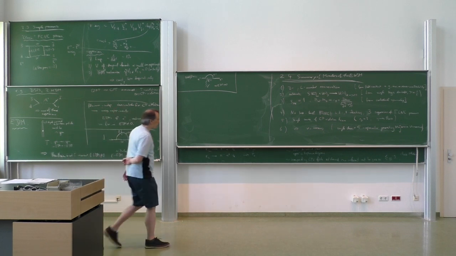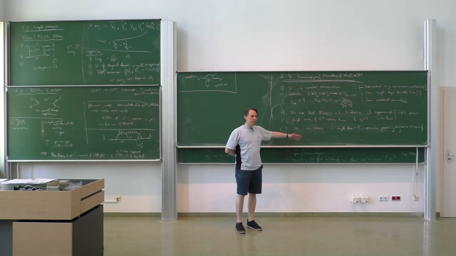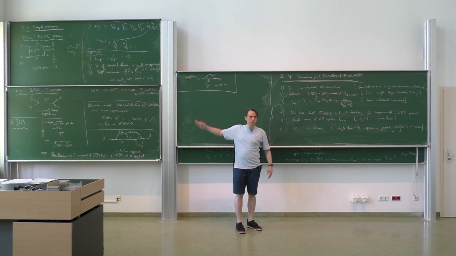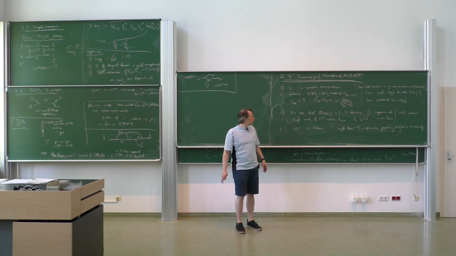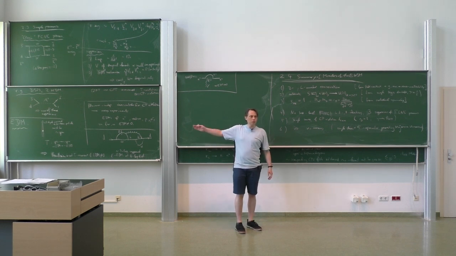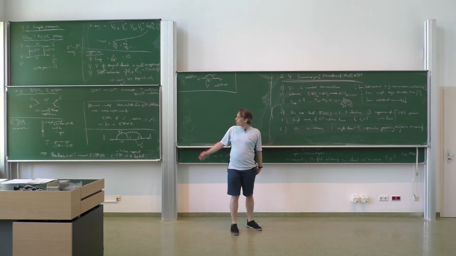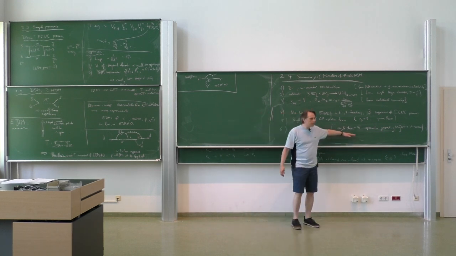And one can typically take into account the effects of heavy particles by adding new operators to the standard model Lagrangian. In fact, one can prove that this is the most general thing that those heavy particles can do if we are only restricted to low energy observables. And therefore, extending the standard model by all possible gauge invariant operators of higher dimensionality would be a very model independent approach to studying what kind of physics could be out there, even if we do not know from which particles and which interactions it can come. And then these new operators are sorted according to their mass dimension. A dimension 5 operator behaves like 1 over mass. Dimension 6 behaves like 1 over mass square, and so on.